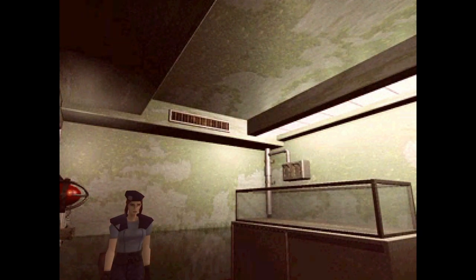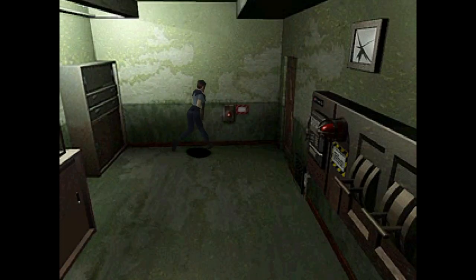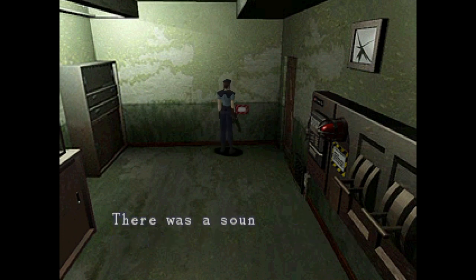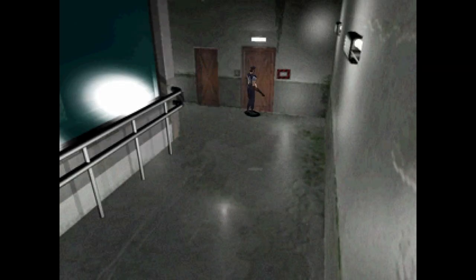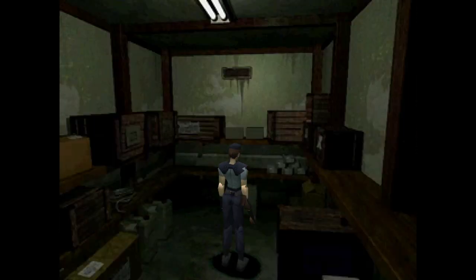Right, and then this probably gives us access to some other stuff in the other rooms, I'm assuming. There's a button. Will you push it? Of course. There was a sound from the room next door. Right, so I guess there aren't any items in this room. It's mainly just to unlock the other stuff. But yeah, the shark's already flopping around, so draining the Aqua Ring was much easier in this version of the game.